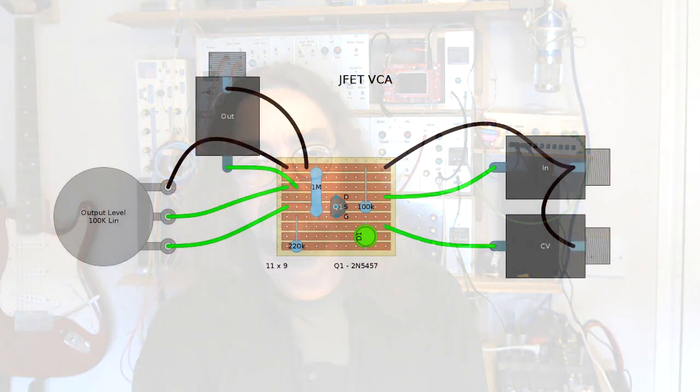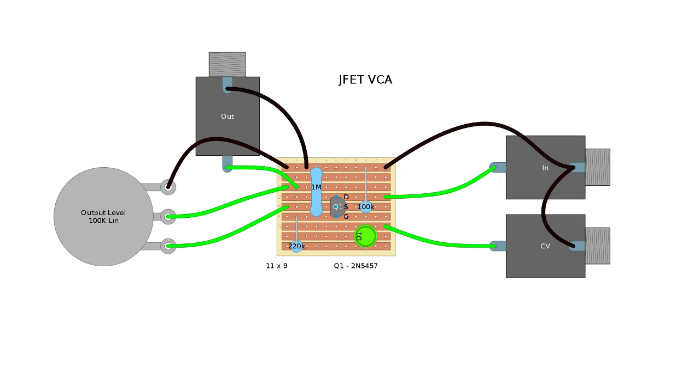I took this circuit diagram and I breadboarded it just to test it, but also I put together a strip board layout which looks like this. You've got leads coming from the potentiometer, but the reality is I actually built it with a board-mounted potentiometer so I can use the potentiometer to mount the thing on the panels. I tested it as both breadboard and as a bare circuit board and they sound like this.